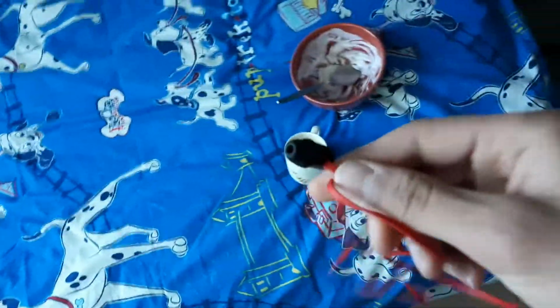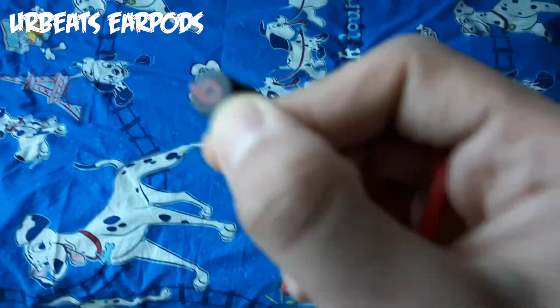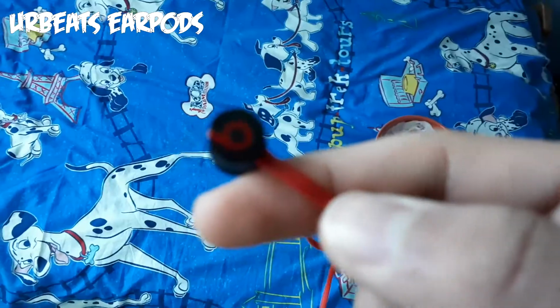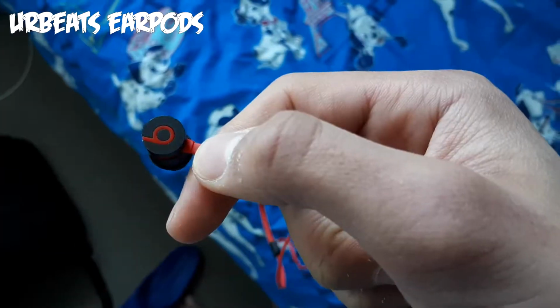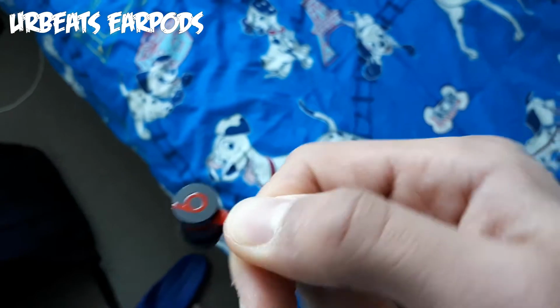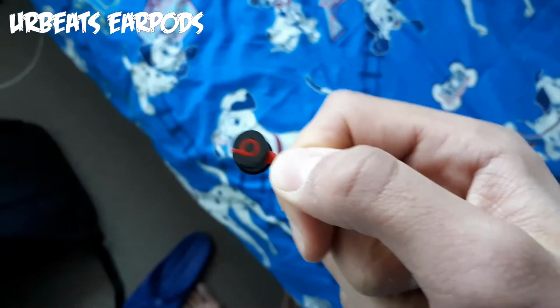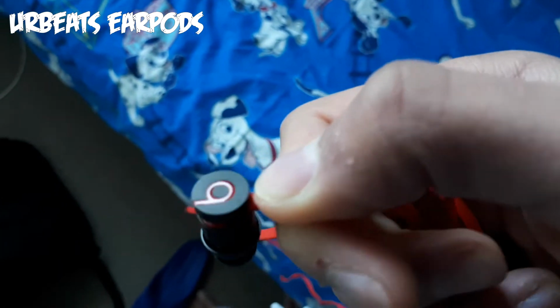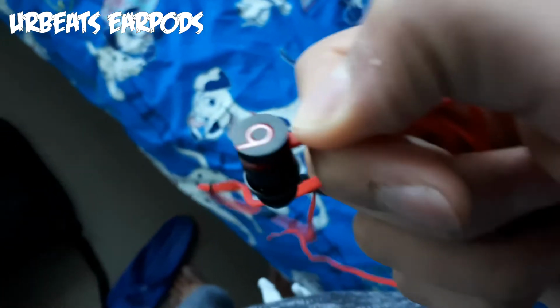Over here, we've got my AirPods. These are the Beats Urbeats. I quite like them. I mean, they're a bit bassy. Focus, goddammit, phone. My phone doesn't want to focus for some reason. Okay, there we go. So these are the Urbeats. They were on sale, so that's the reason I got them. I really like them. I mean, they're good. The only thing is that sometimes they're a bit too bassy. Luckily I like to listen to songs with a lot of bass, so the overuse of bass isn't that much of a problem for me.